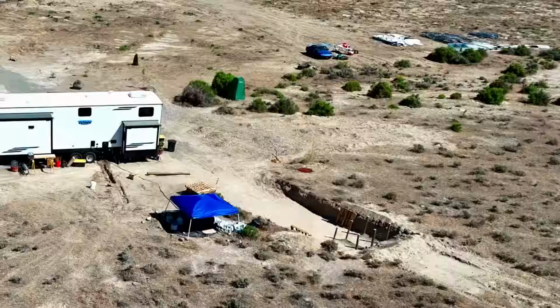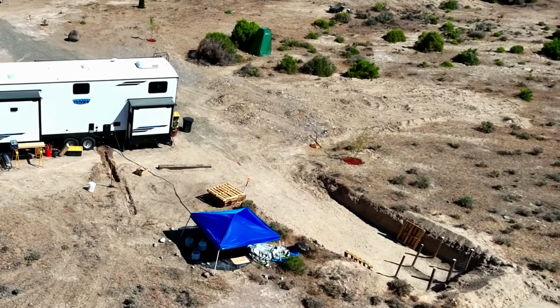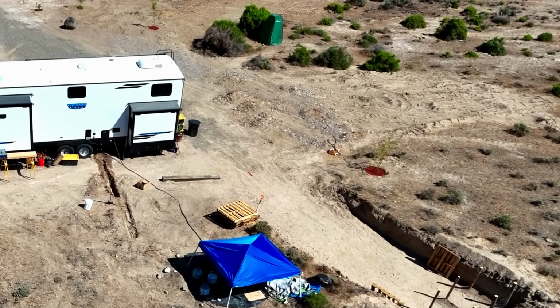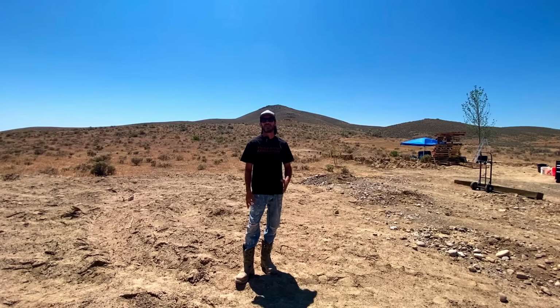We're kind of guessing on the size of this trailer. I've asked my dad a few times on the size, and he tells me, "Oh, it's big. It's plenty of room," which we're going to assume means a diesel rig truck size trailer, so probably 10 by maybe 40, and that's what we're going to be clearing.